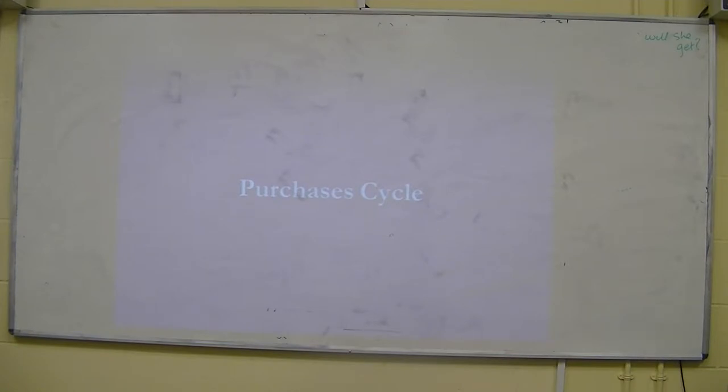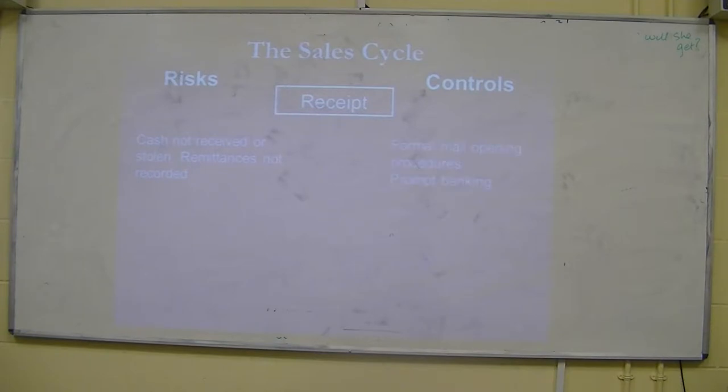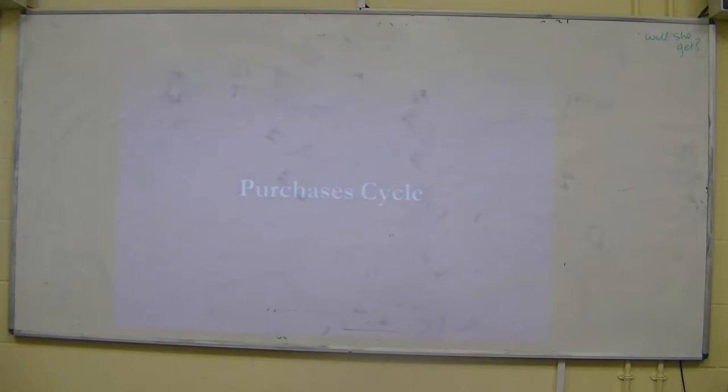Okay, so our purchase cycle. Think about our purchases. In our purchase cycle, what are we looking at? What's involved in actually doing purchases?